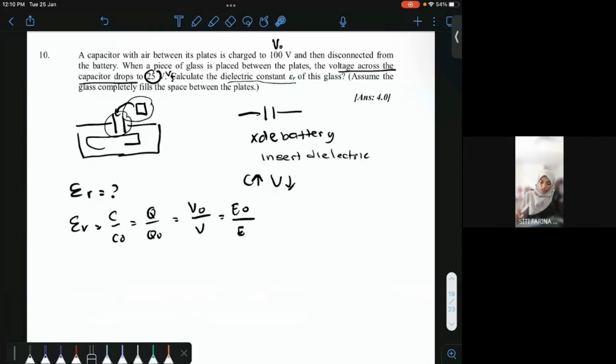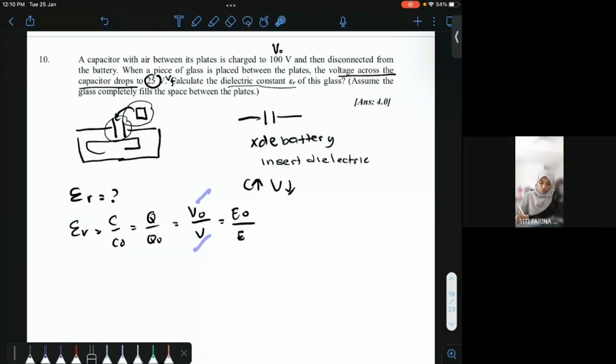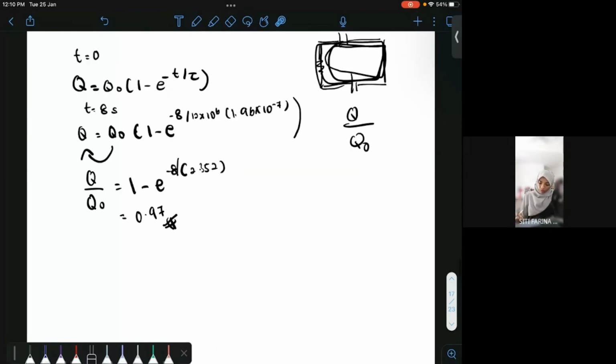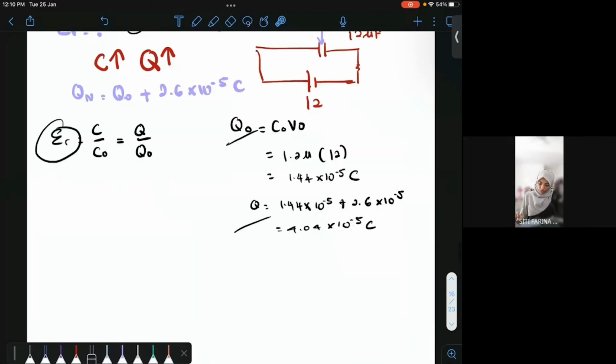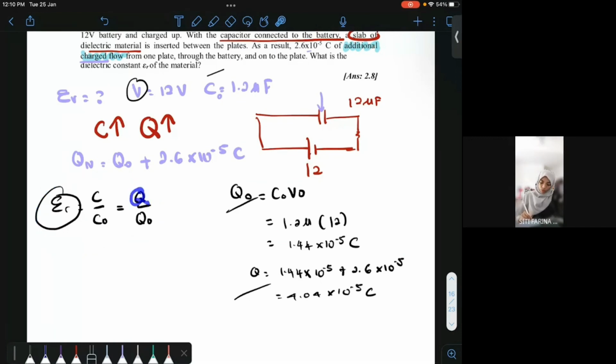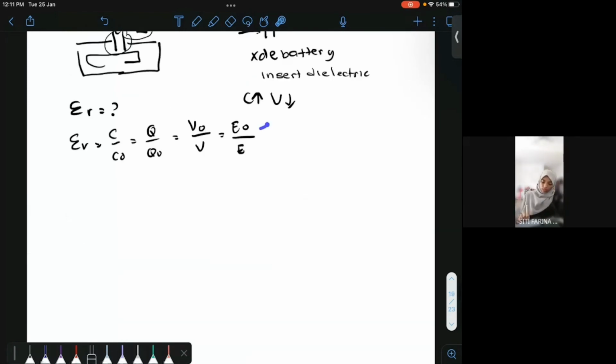Okay, so kalau you need to know epsilon R, you can use either of this equation if kita tahu those respective. Macam dalam soalan ni, kita tahu V initial iaitu before you insert dielectric dan juga V after you insert dielectric. Ada, boleh terus guna ni. Macam tadi dekat soalan atas ni pun ada kita guna untuk cari epsilon R. Yes, this one. Kita guna Q after you insert dielectric dan juga Q before you insert dielectric untuk cari epsilon R. Okay, so dalam soalan, bila dia cari epsilon R, cuba tengok apa informasi yang dia bagi. Ada tak Q initial, Q akhir, C initial, C akhir, V initial, V akhir. If you have all this, you can simply use this equation here.